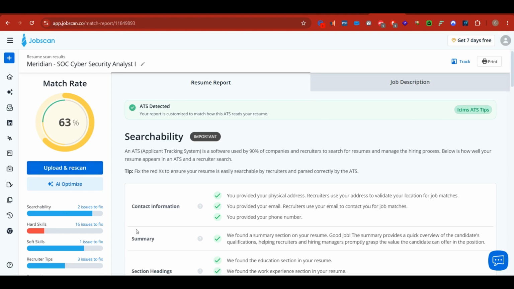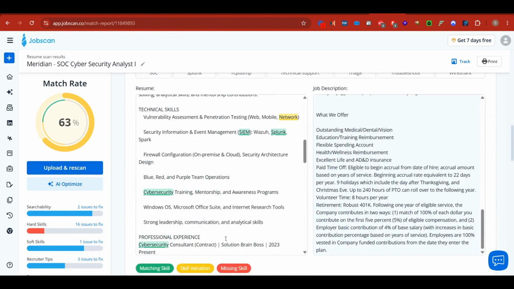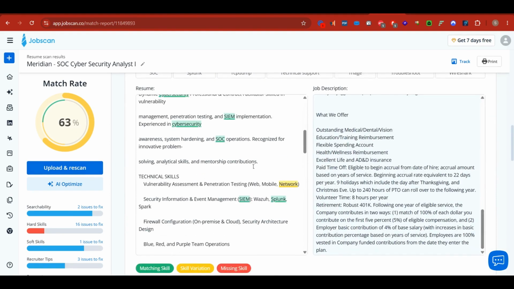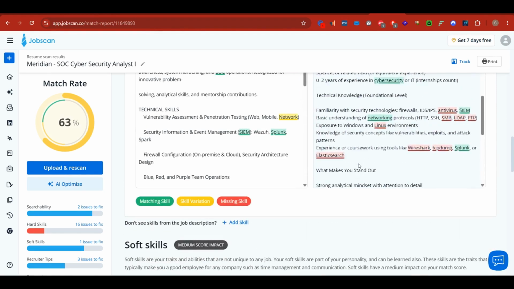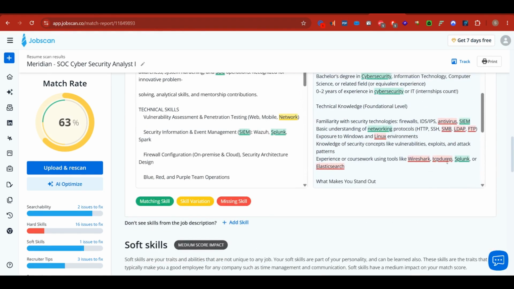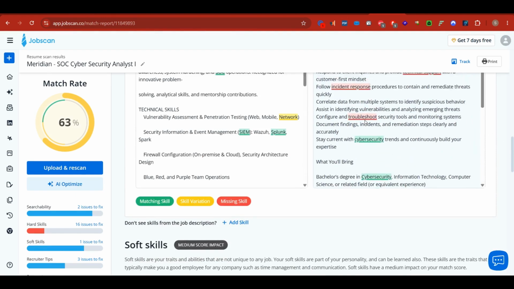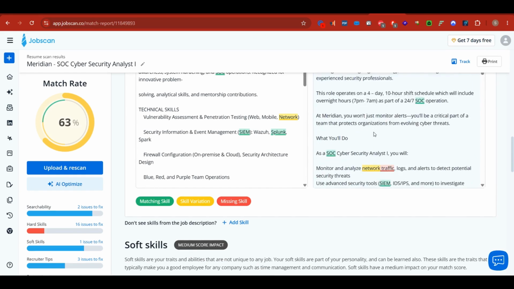Tools and what not, like what we talked about in this particular place. All of these are probably missing, so they needed to be in my CV for me to hit maybe 70 and above. That is what that simply means.